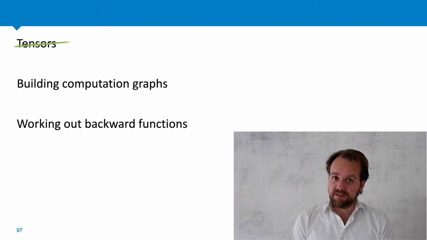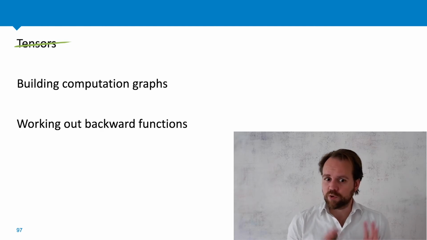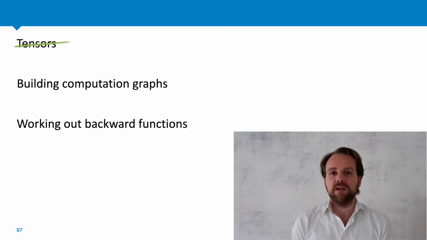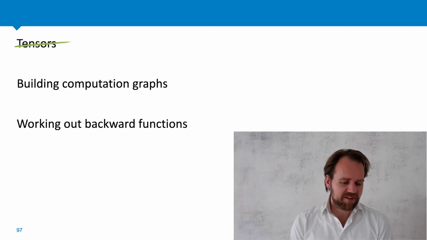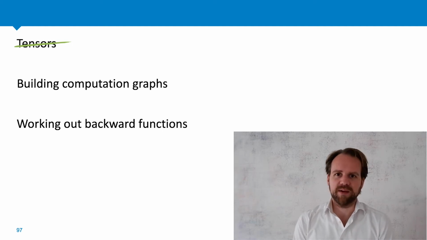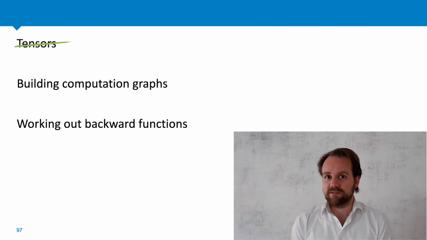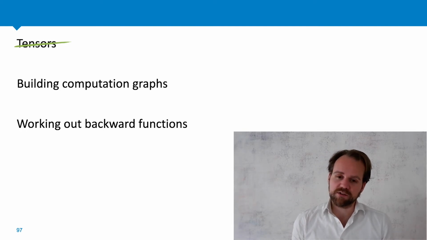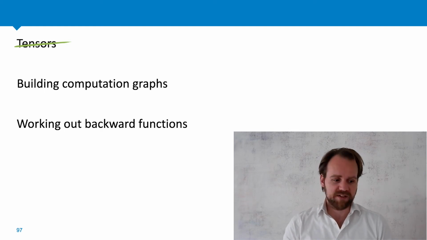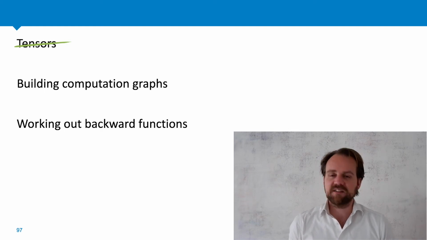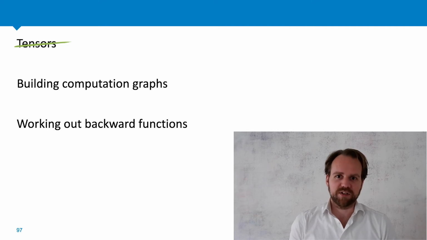That's all I wanted to say about tensors. In short, these are very useful objects, and we can represent almost anything we want in them. So these are going to be the basic building blocks of our automatic differentiation system. We are going to build computation graphs, and the things that flow along the nodes of these computation graphs will be tensors. So let's see what we need to build such a computation graph.